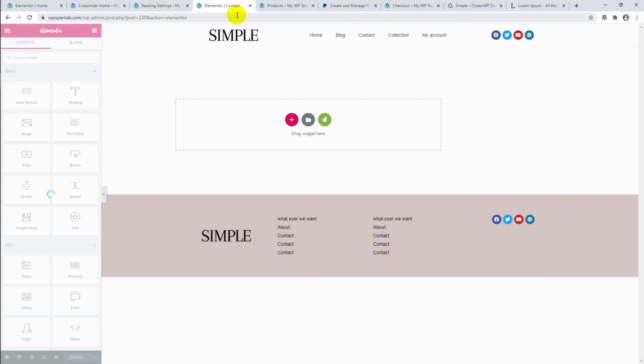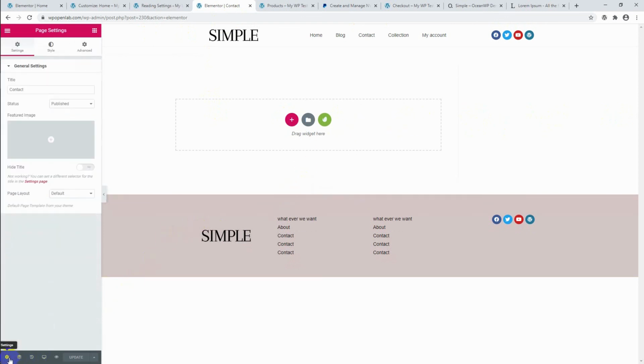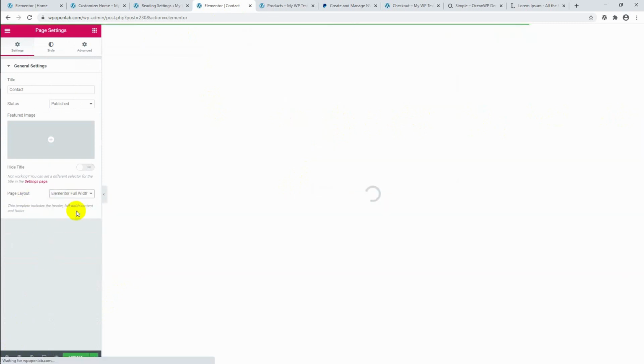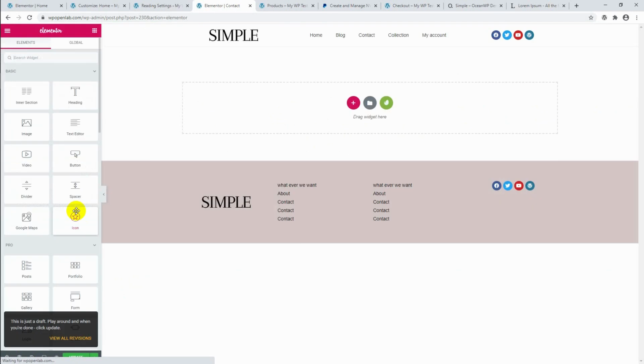The same thing we have to do. We have to set this page width as Elementor full width. Let's come to this settings, click that, and then let's come to this page layout, which is Elementor full width.